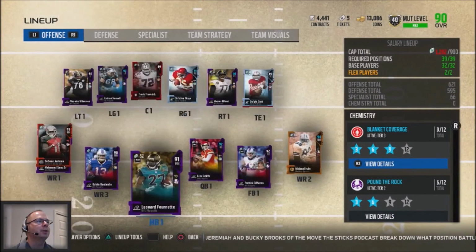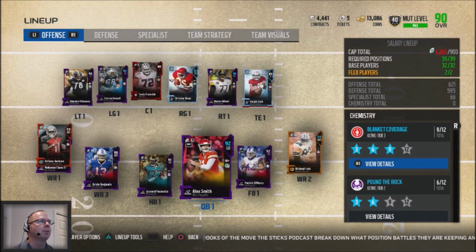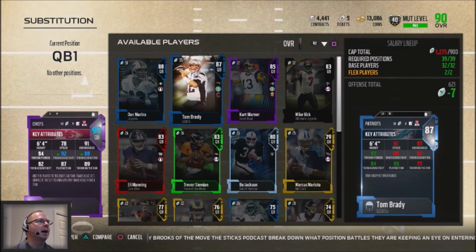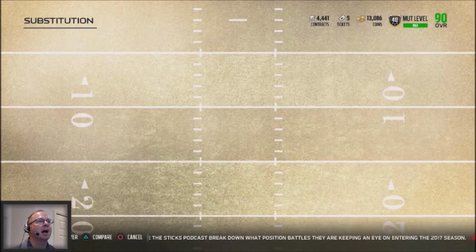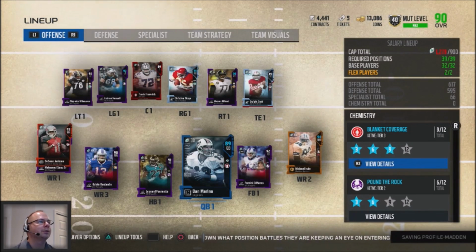Now, another thing too is that I don't necessarily like Alex Smith as a quarterback, so I can go ahead and reduce cap value by getting rid of him, and I'm going to go ahead and put in probably my best quarterback that I feel is on my roster. I've got Tom Brady. I've got Dan Marino. I personally like Dan Marino, so I'm going to go ahead and put him in. So that's going to knock my cap value down by just a couple pieces.